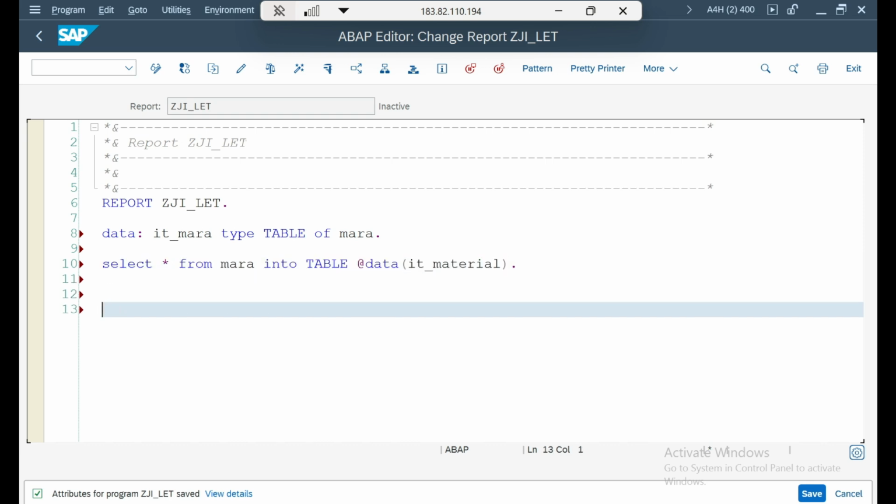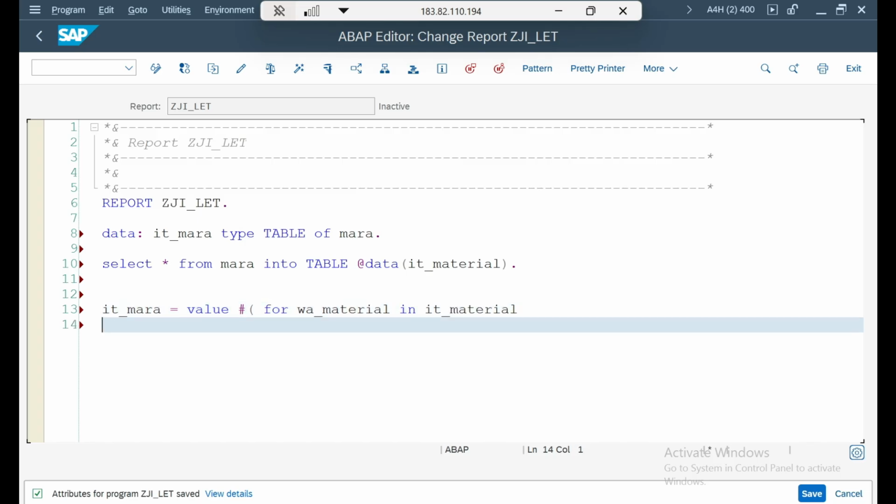So now here we are going to use MARA value, sorry, for material in IT material.